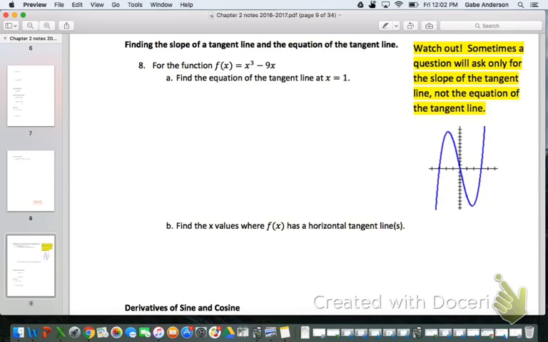So as I focus on that curve, wouldn't it be fair to say that x equals 1 is right about there? I put a little red dot where I was talking about. Do you see it over there? X equals 1 is approximately right there. Okay, so here is what we are actually finding. We are finding the equation of the tangent line.